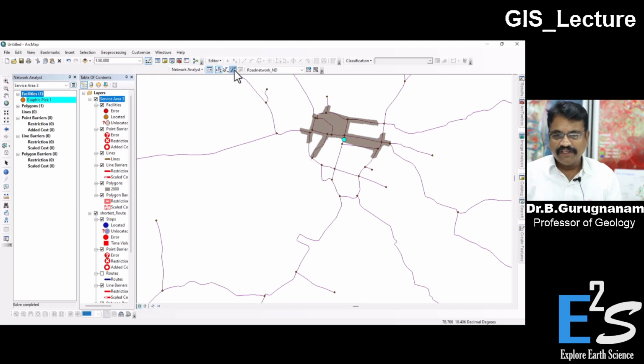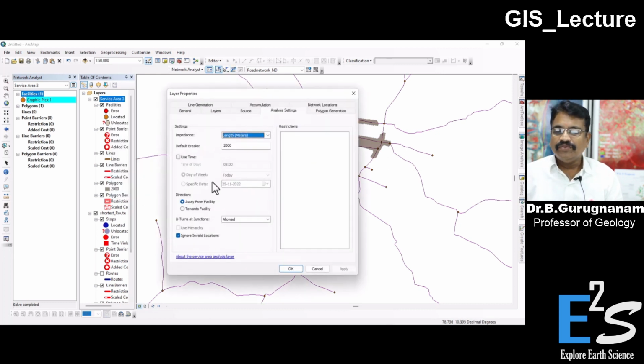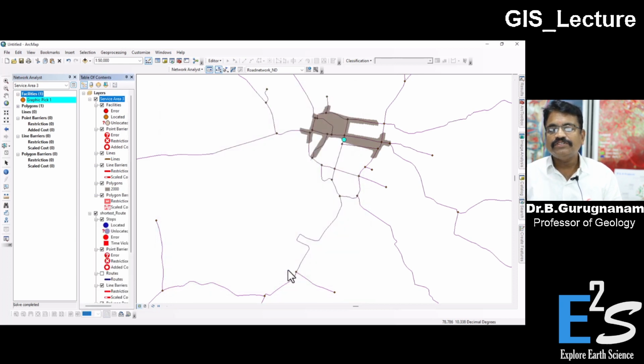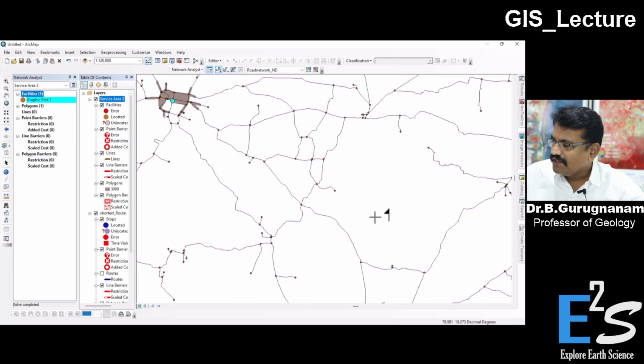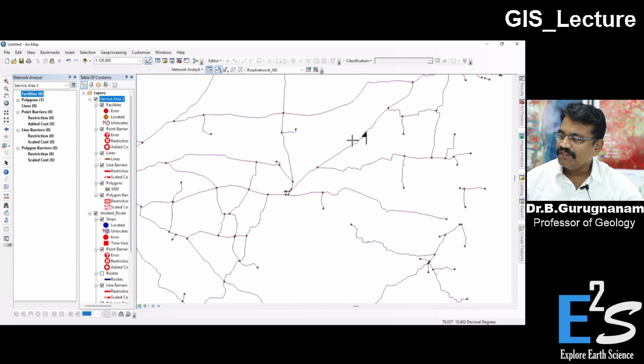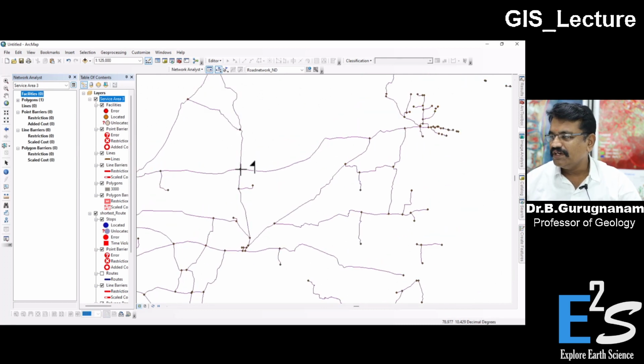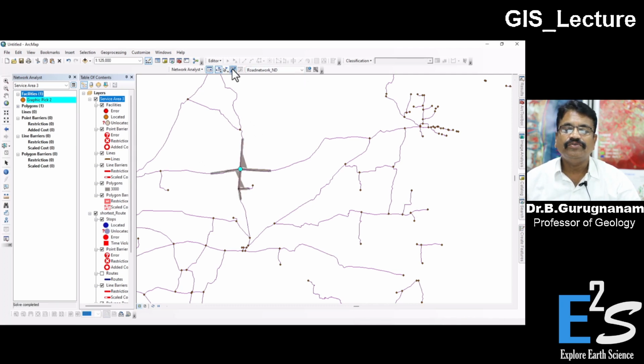The limit is decided by us, so this is how the food service, online food support and all is being calculated. Once you give an order, it will work like this to find whether a person will be able to serve within the limiting area, or what is the distance between the person who is seeking food and the serving point, and where the hotel is. It's all calculated with respect to the distance of the road as well as finding the solutions. Now it is buffered with respect to only the lines of the road network. So it's very clear how the service area is being calculated by using road network analysis.